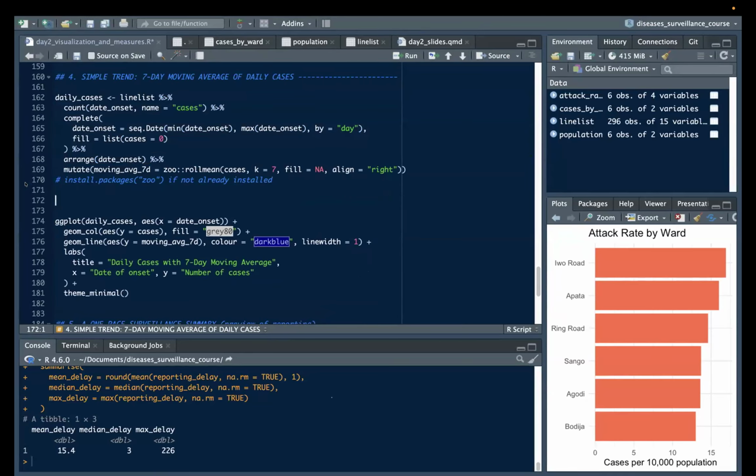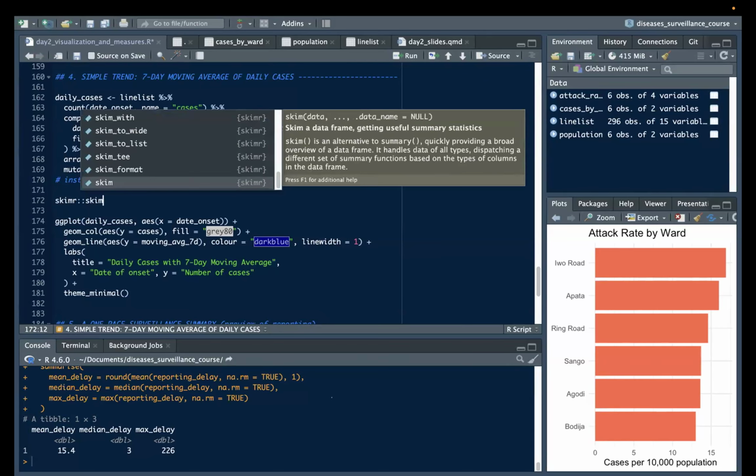Okay, to do the moving averages, ensure you have the zoo package installed. Because it's not a major package, I did not load it initially, but make sure you have installed it. This is the way you refer to it. If you don't want to load a package using library, you can just use a function of the package by calling the package name.